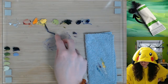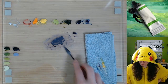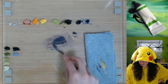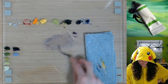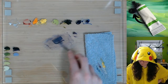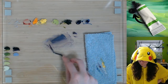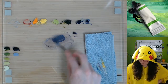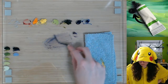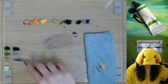I'm gonna add a little bit of yellow. So we don't want to add a ton of white. The yellow will help lighten it a little bit. Okay, that's looking closer to what we want. Let me match it again. Just gonna hold it up. Yeah, that's looking better. So I'm gonna put a little bit of that here.